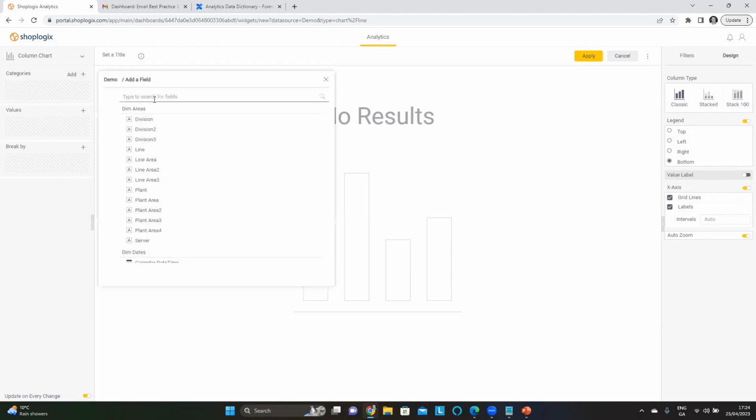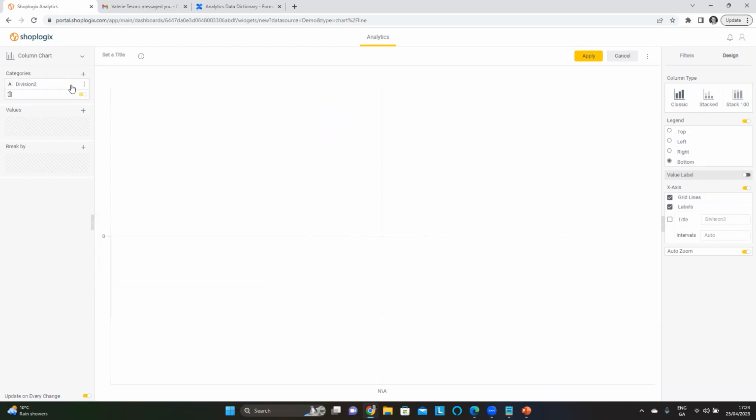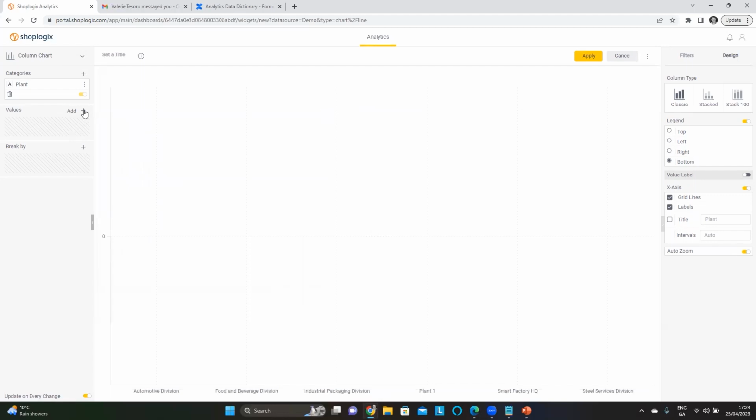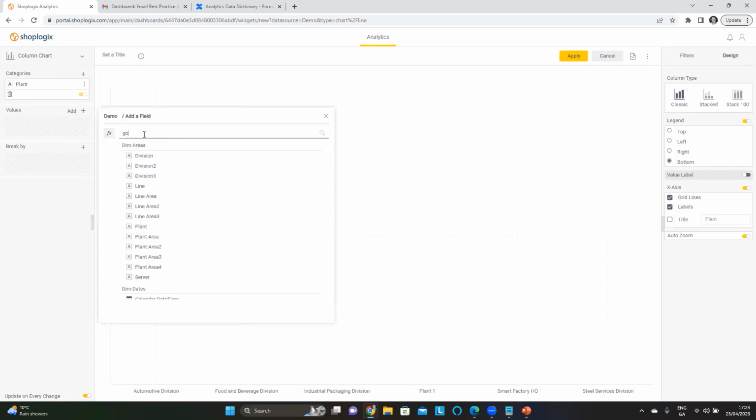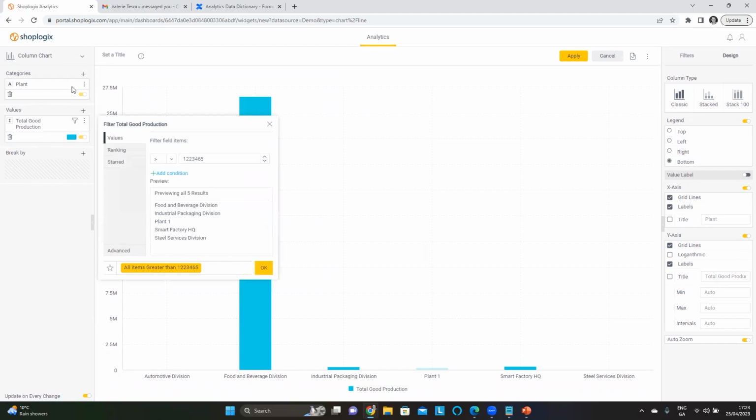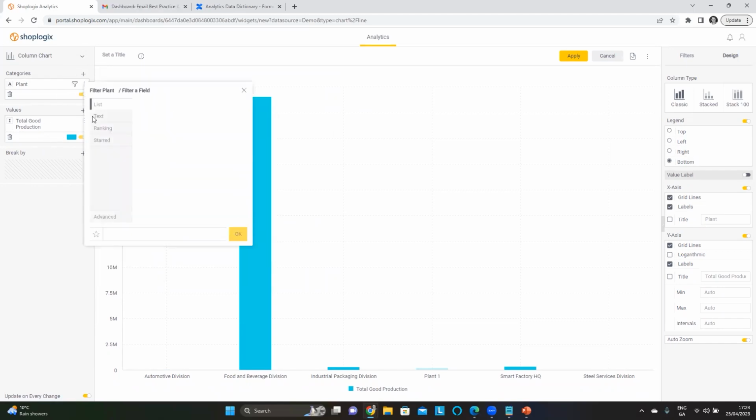And I want to look at it based on a divisional basis, and maybe a plant basis. And I want to look at my good production. This will then give me my good production, and we have one plant that's very much superseding the rest.